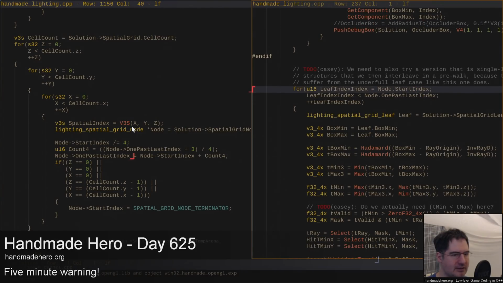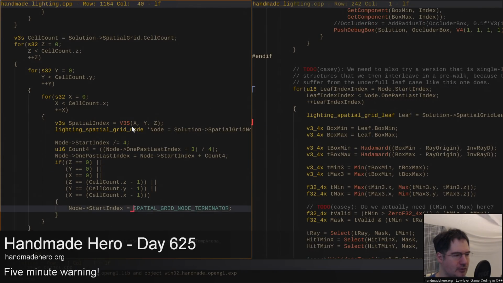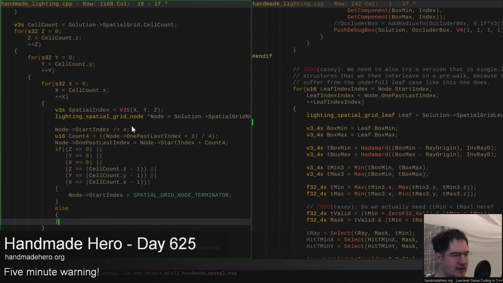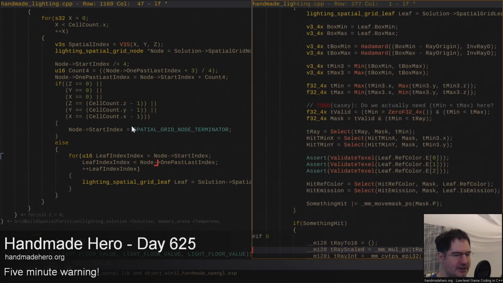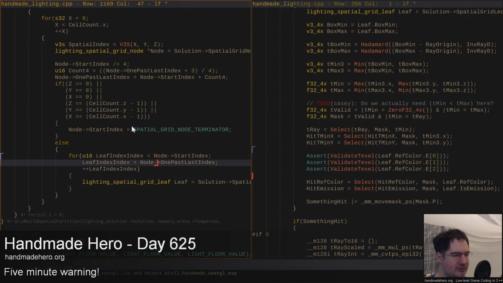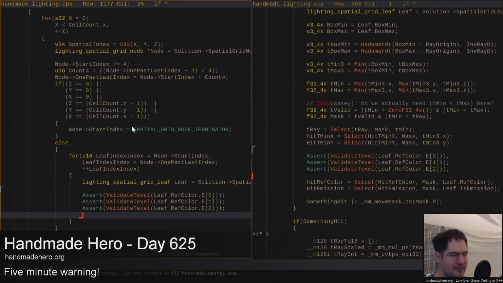So if we look at this, we've got a node here and we say, look, if it's not a terminator node, so it's not a thing that we stop on, we should be able to run through the entire set that we just set up. So this thing right here, we should be able to load out all of those and validate them. And if we can't validate them, something's wrong, or I'm misunderstanding how this is supposed to work. Maybe you're supposed to mask out part of it or something. We'll have to look and see if there's something weird like that.